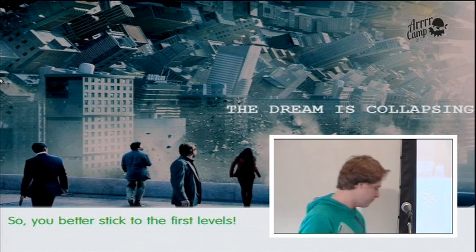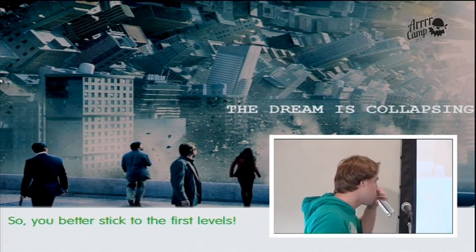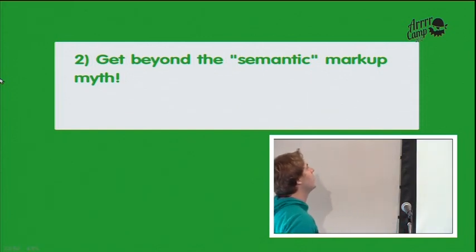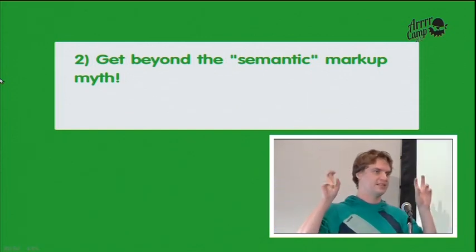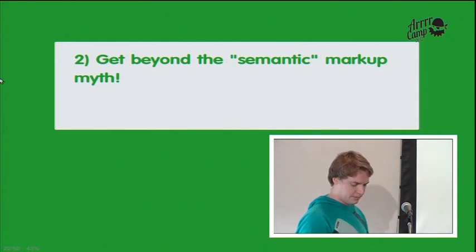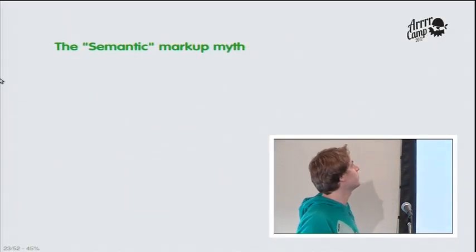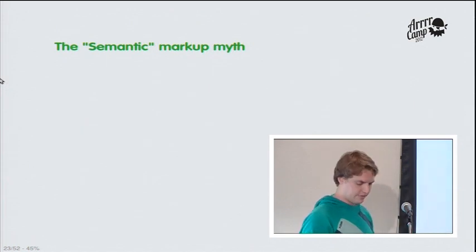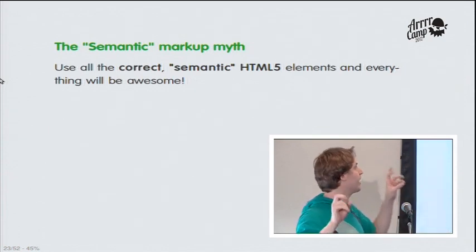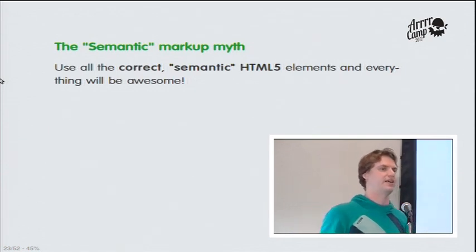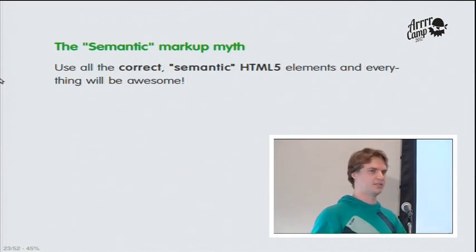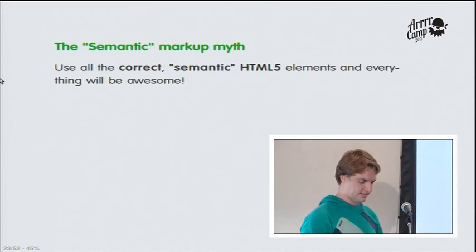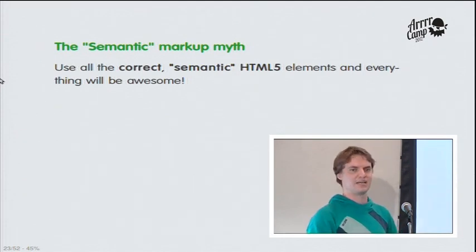Okay, let's get to the next advice, and this is: get beyond the semantic markup myth. What do I mean by that? The semantic markup myth: with HTML5 as a buzzword, you hear everywhere that you should use all the correct and semantic HTML5 elements, and then everything is going to be awesome. Computers can read your website, and everything's going to be magic, and I'm a little skeptical about that.